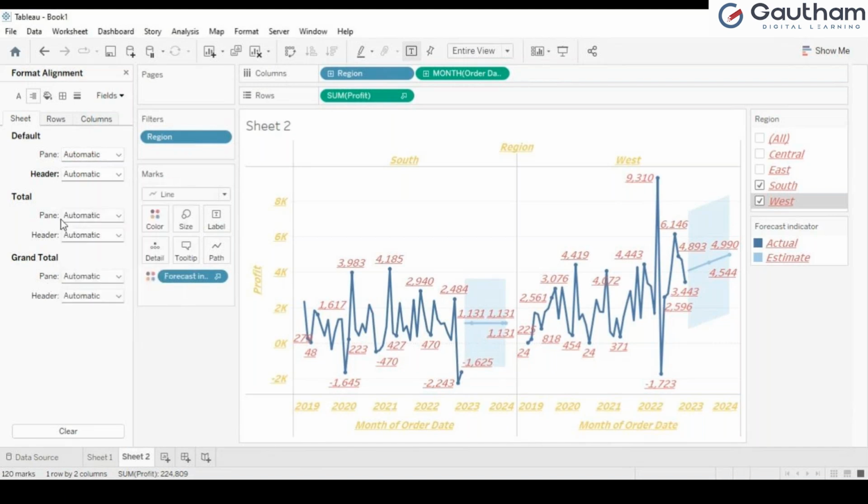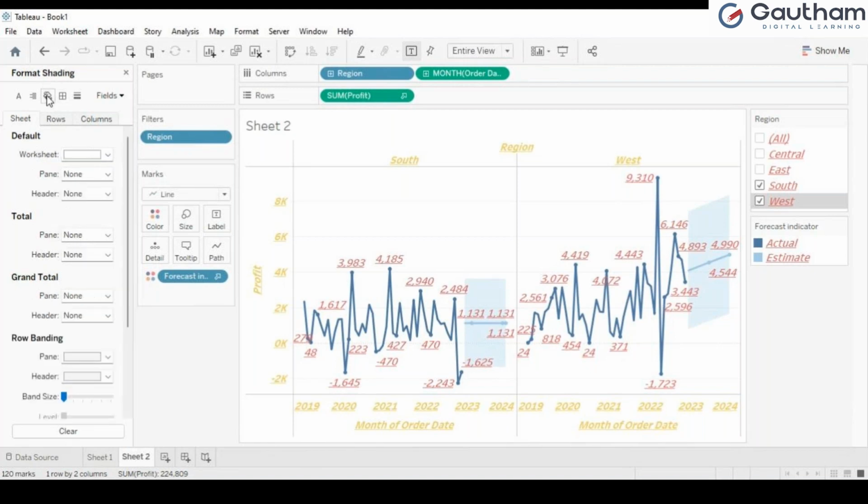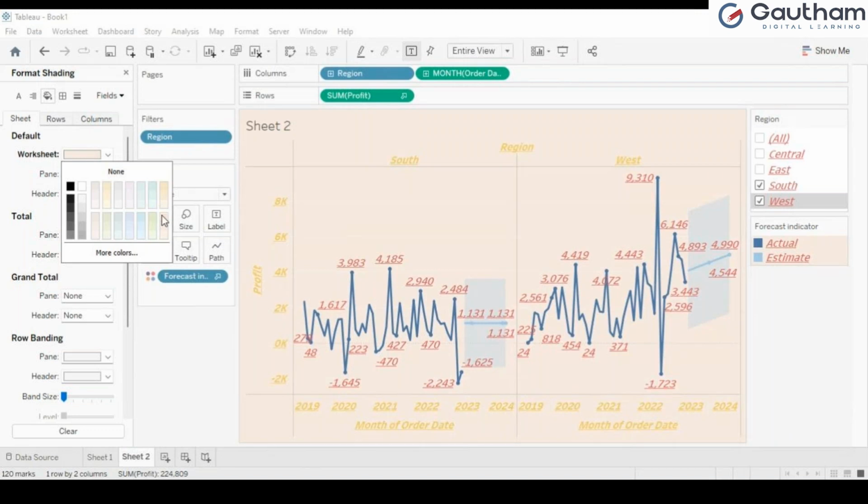And this way you can change everything, totals and grand totals also. See, filling the colors, if you wanted to fill the colors for your whole worksheet, see, back of my worksheet is something else, right? For every organization, they have their own background colors. Okay, they'll maintain some colors, they'll give you a color code or palette codes also, accordingly you can use. For now I am giving some light color here, so this way. So now you're getting right how the dashboards will be looking that good and all. So this is the way of formatting shadings and all they'll do.